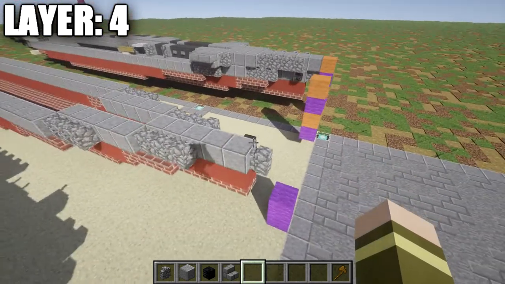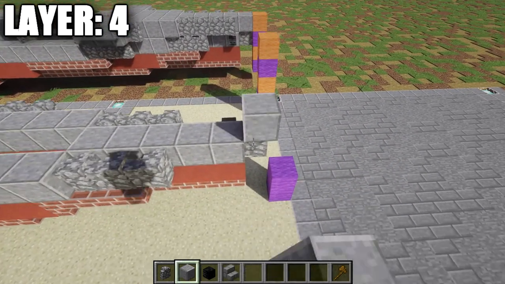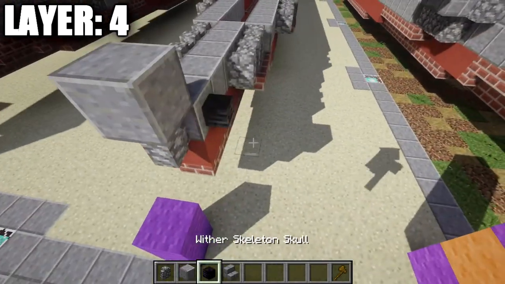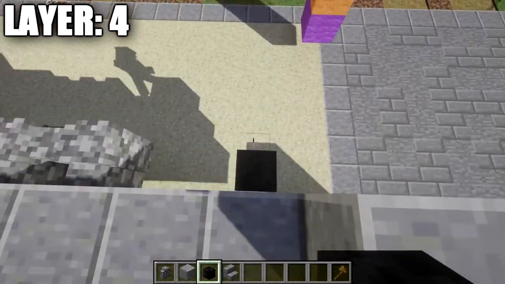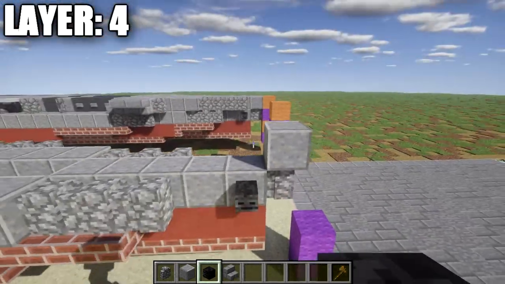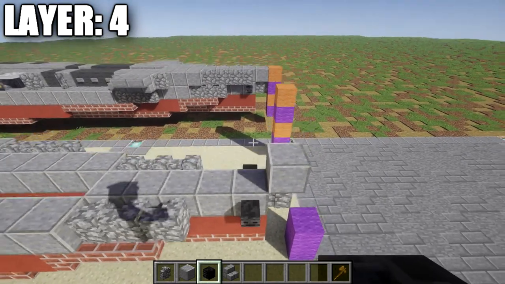So to go ahead and get started here, we want to start off at the front of our ship. We're going to place down a polished andesite block on top of this cobblestone wall. We also want to refer back to our previous layer. So layer 3, we're actually going to place down a wither skeleton skull on both sides of this first polished andesite block here that has a cobblestone wall coming off of it. Something I forgot to do, so just go ahead and add that now.